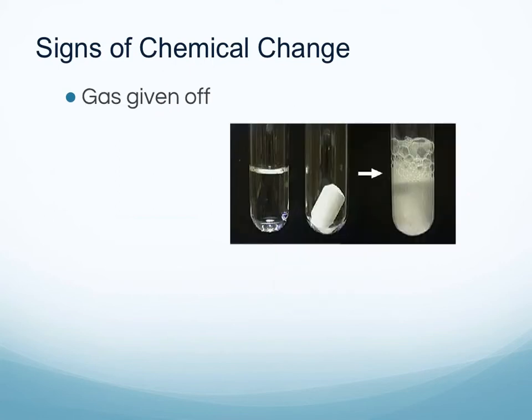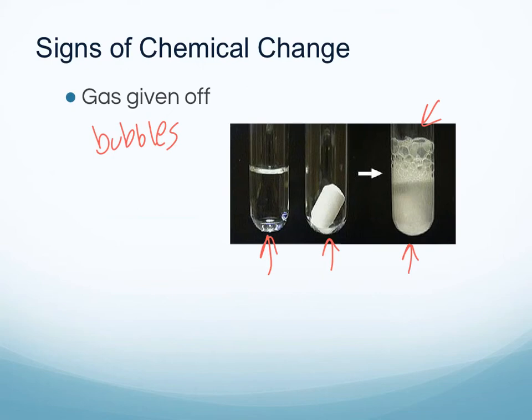Another sign of a chemical change would be if a gas is given off. If a gas is being given off in a chemical reaction, you're going to see that as bubbles, typically, because gases are usually colorless, or more typically colorless, especially in the reactions that we're going to be doing. You're going to be looking for the formation of those bubbles. That tells me that a gas is given off. So here in the example, I have a liquid component that is mixed with a solid, and all of a sudden I have these bubbles forming, which means that I have a gas forming. So I had a liquid and a solid, and now I have a gas without actually heating anything. So that would be an example of a chemical change.